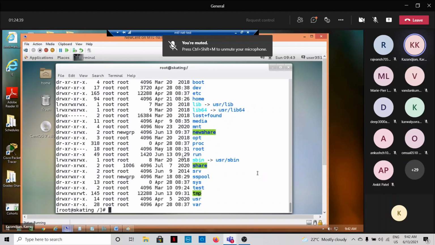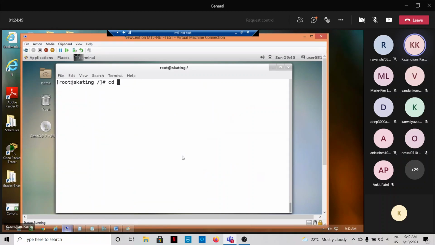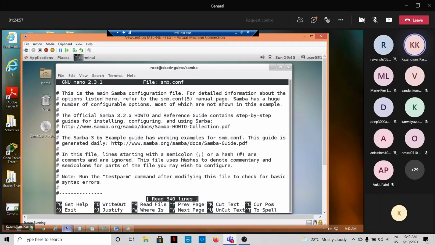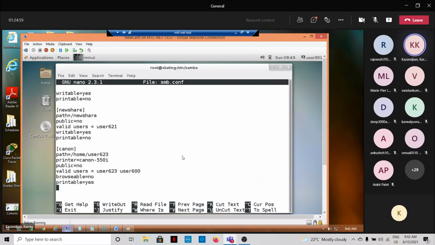And then let's look at the other layer, the second layer, which is provided by the Samba service in this case. So for that, I'll go to smb.conf again. And this is the meaning of writable equal yes.